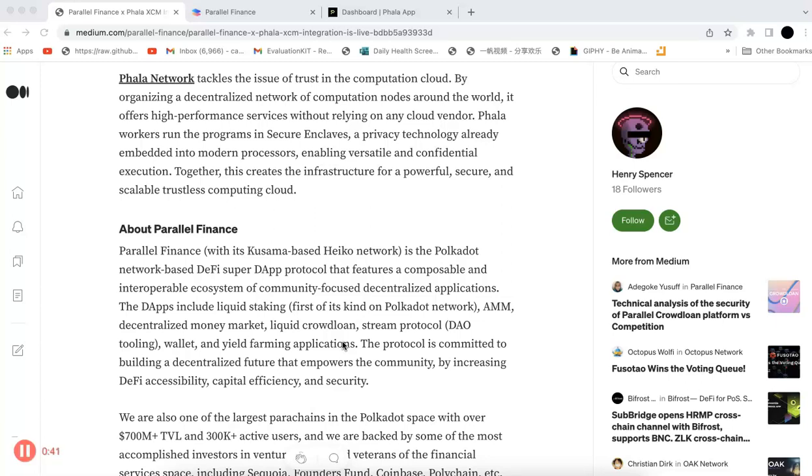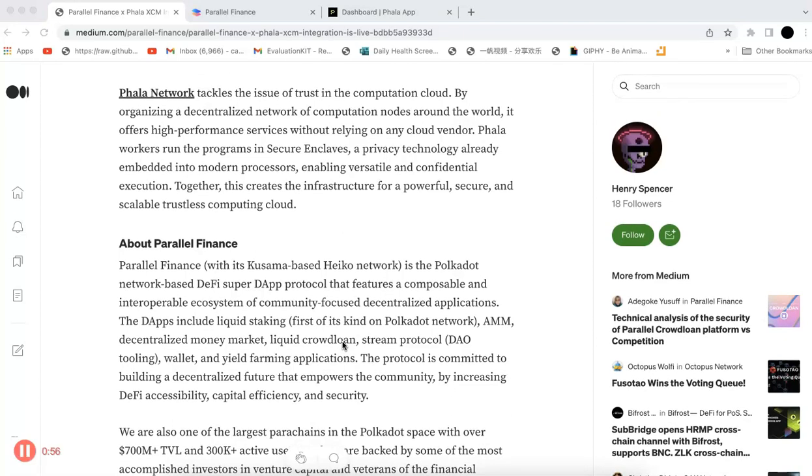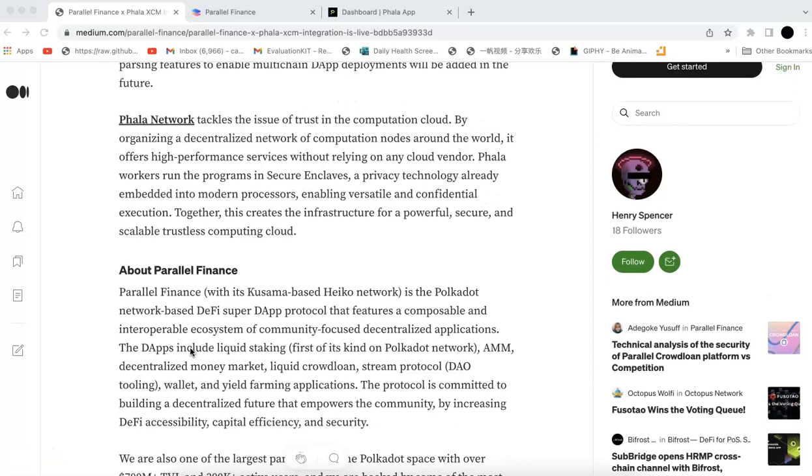Phala Finance is right now the largest parachain in the Polkadot space with almost the highest TVL and a lot of active users, and they have built the first AMM, the decentralized money market, liquid staking, stream protocol, wallet, and a lot of things. Phala network is the one for the computation cloud.